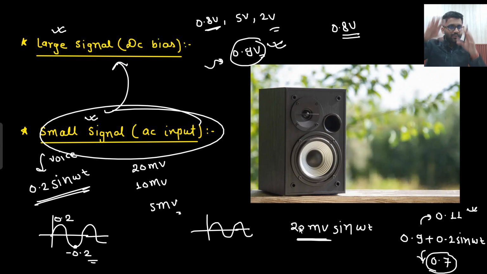But in the question there will be the words large signal written, or it can be written DC bias. There will be small signal, there will be AC input. So you should have an idea what we mean by small signal, what is the meaning of AC input, and why we are giving it a DC supply. DC supply we are giving to turn it on, and this AC input is the input that the user is applying. That means I am applying that so that my voice gets amplified.